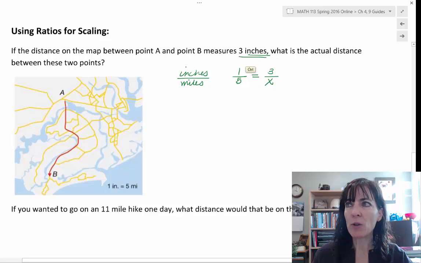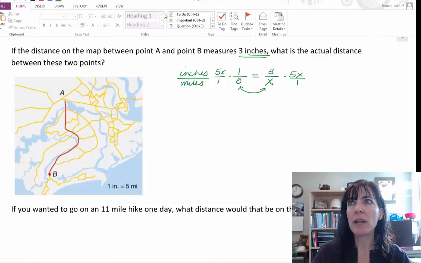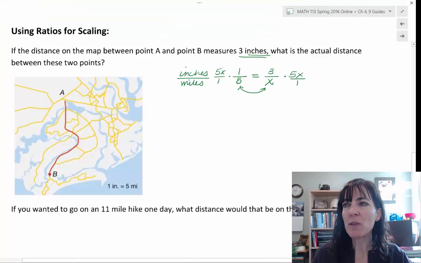And so to do that, I'll just multiply both sides by the product of the denominators. So 5 and x, so that'll give me a 5x. And you can think of it as being over 1 that I'm going to multiply on both sides of my equation. So I always want to multiply both sides by that quantity. Mark off the 5s because they reduce on the left-hand side, and on the right-hand side, those x's reduce. And then on the left, I have an x times 1, which is just x. And on the right, I have 3 times 5, which is 15.